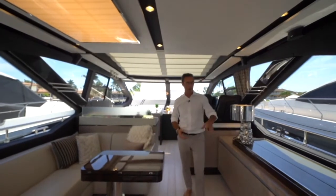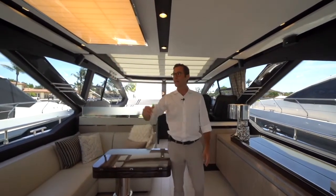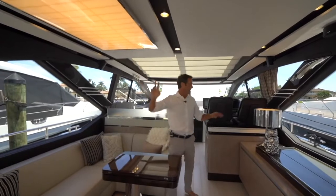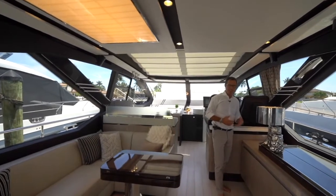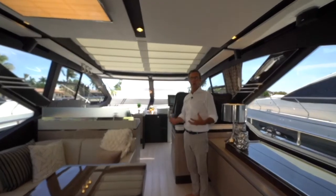Look at this salon: you have a backlit glass cabinet, design lamps as pieces of art in a corner, a design light feature on the ceiling, and a design lamp on the cabinet. There is a lot of attention to detail and design to make the environment more and more look like home.